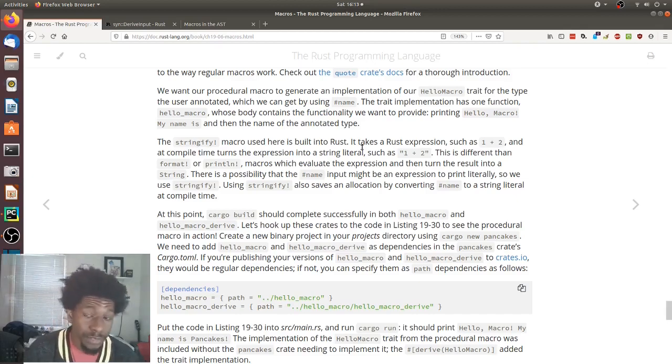It takes a Rust expression, such as 1 + 2, and at compile time turns the expression into a string literal, such as "1 + 2". This is different than the format or println macros, which evaluate the expression and then turn the result into a string. There is a possibility that the #name input might be an expression to print literally. So we use stringify. Using stringify also saves an allocation by converting #name into a string literal at compile time.